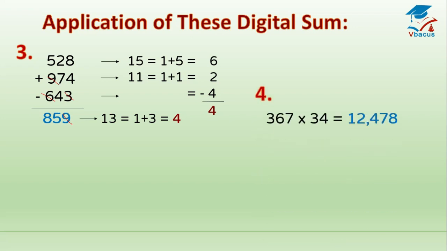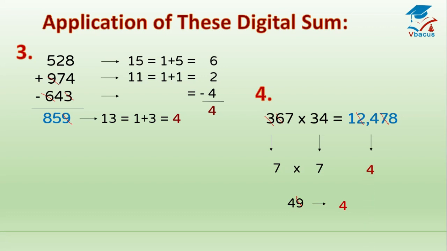Now let us go for multiplication. 367 times 34 equals 12,478. Digital root of 367: cancel 3 and 6 (becomes 9), leaving 7. Digital sum of 34: 3 plus 4 equals 7. So 7 times 7 equals 49; cancel 9, leaving 4. Check the answer 12,478: cancel 2 and 7 (becomes 9), leaving 1 plus 4 plus 8 equals 13, then 1 plus 3 equals 4. Our answer is verified.